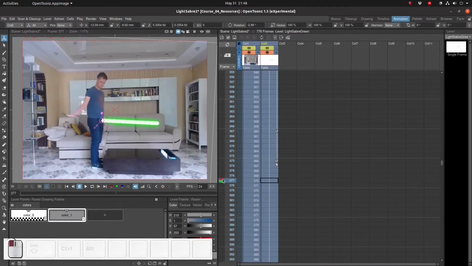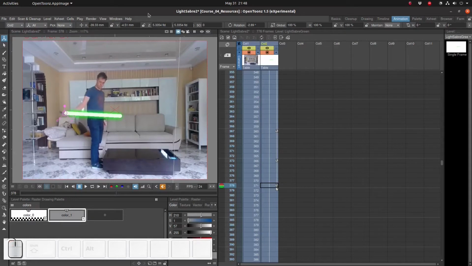In this part of the motion, the lightsaber will face the camera for a while. In this case, we have to take into account foreshortening. Foreshortening simply means that when an object like a cylinder, for example, faces the viewer, it appears to be shorter. So in other words, when the lightsaber is pointed directly at the camera, we need to decrease the horizontal scale of the lightsaber. This way, for those frames, it will look as though the lightsaber is pointed at the camera.